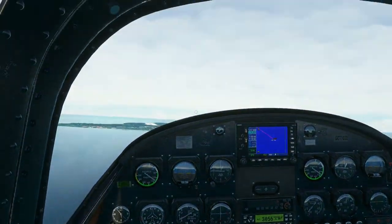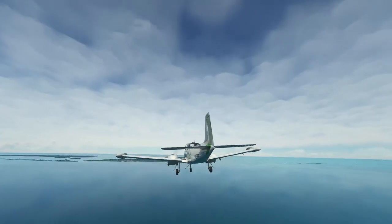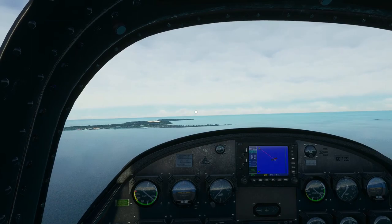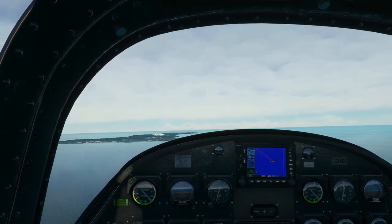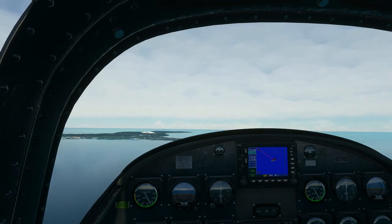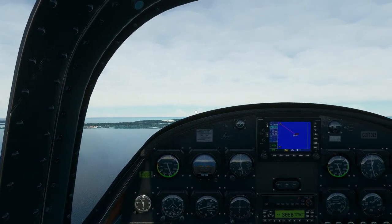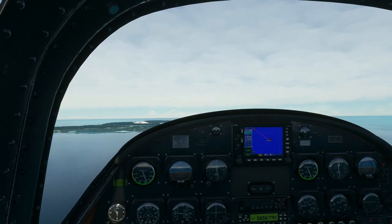Get the landing gear in. Let's take a look at that. Look at that. You can even hear the sounds. Got a good bit of sounds here. And in a few other videos, the night lighting is good on the plane, all your instruments, so if you want to do night flights, you can do that too.